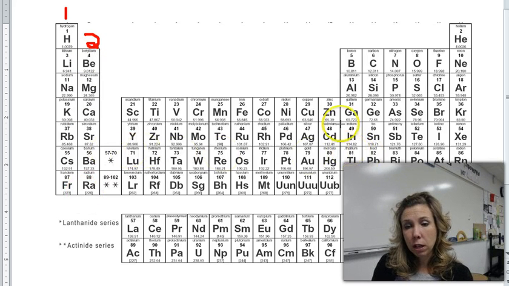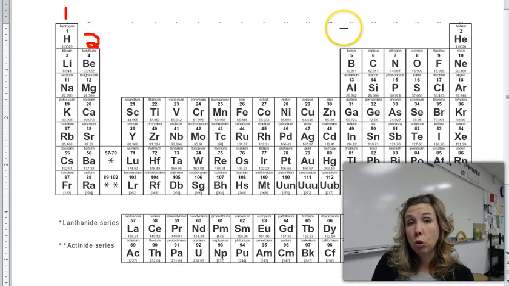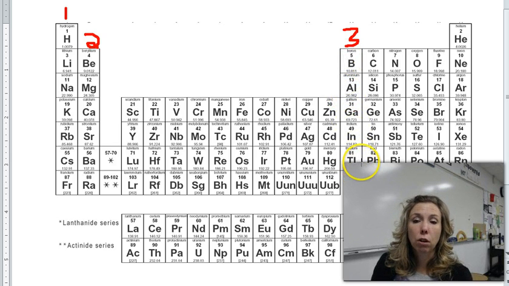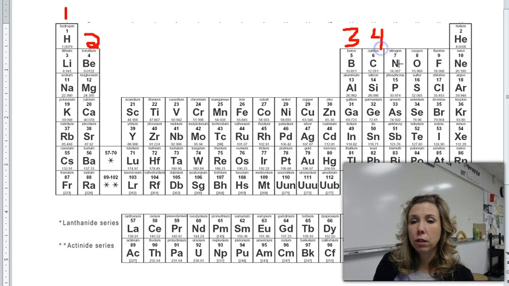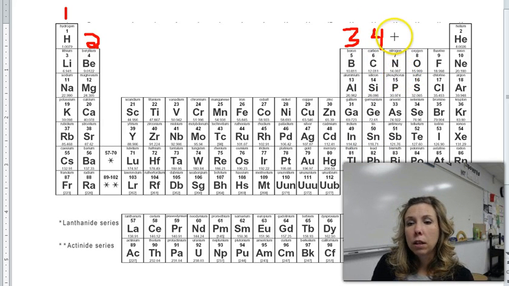We're going to skip all of these, and so the next column I'm going to label, the third column, which is known as group 3, and these are all the A group, 3A. Guess what? It has 3 outer electrons. All of these, when forming ions, tend to have a +4 charge, or +3 charge, excuse me. Guess what the next column is? 4 outer electrons. These guys have 5 outer electrons, then 6, then 7, then 8.